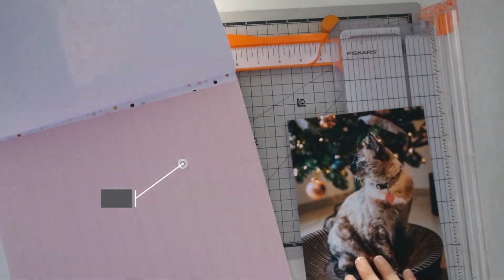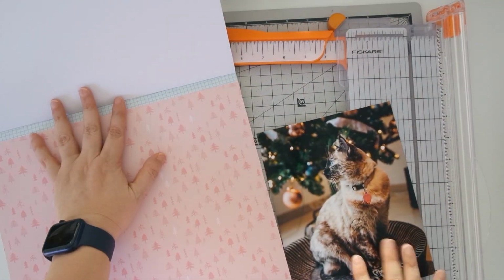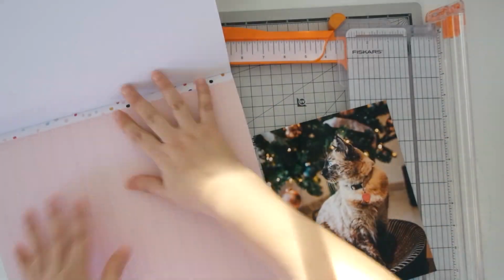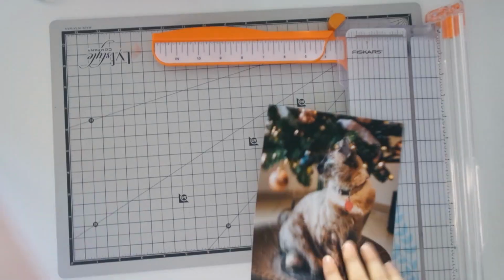This is going to be a simple layout featuring a picture of our lovely Maya, and she is posing under the Christmas tree, which was her new favorite spot. The paper that I'm using is from Lora by Lora, and that is part of the Norte collection.